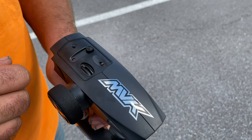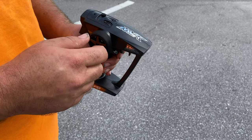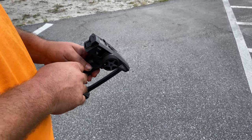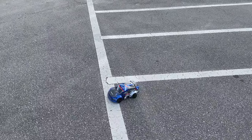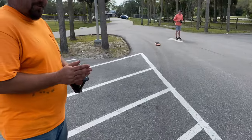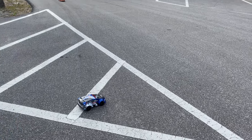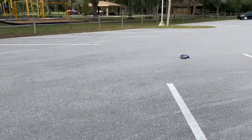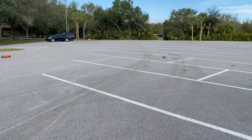The other switch on top is like a neutral or reverse, so you pretty much just leave that alone. Then there's the on/off on the back of it. That thing moves pretty good — it's kind of the bully out here. It's touchy; barely moving it, it does move quite a bit. As far as speed, it's pretty good for a little 1/18th scale.